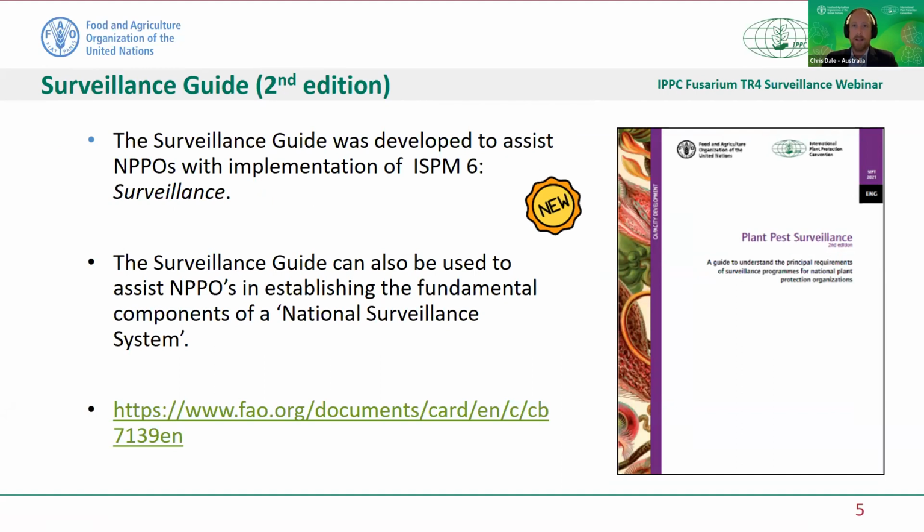So in terms of the surveillance guide, as Camilo said, the surveillance guide provides a more detailed and more comprehensive resource for MPPOs and surveillance specialists to be able to apply and implement ISPM 6. It was developed to assist the implementation or establishment of national surveillance systems, and it goes into a lot more detail than the standard around the different components of a national plant health surveillance system.